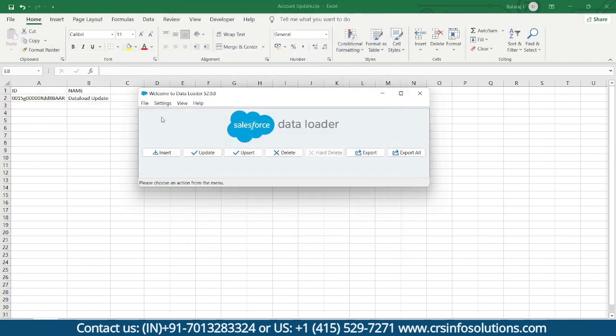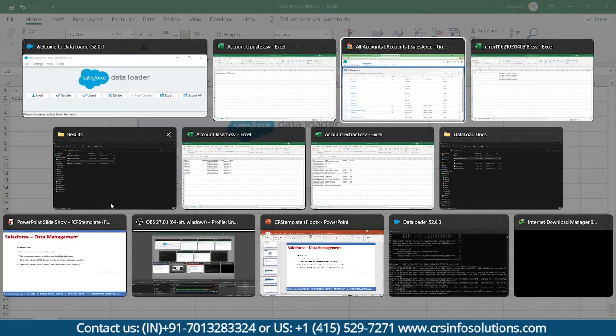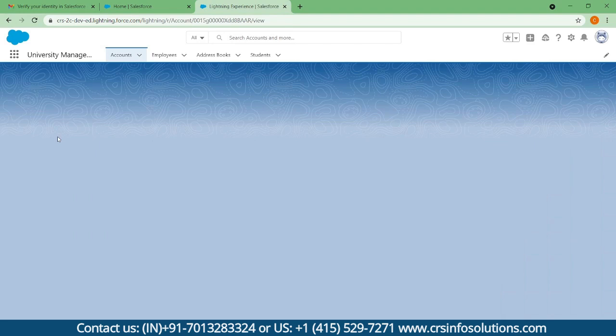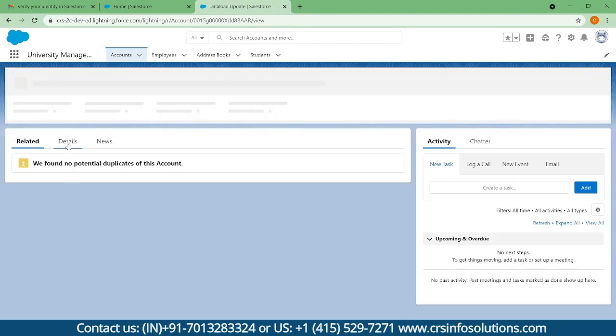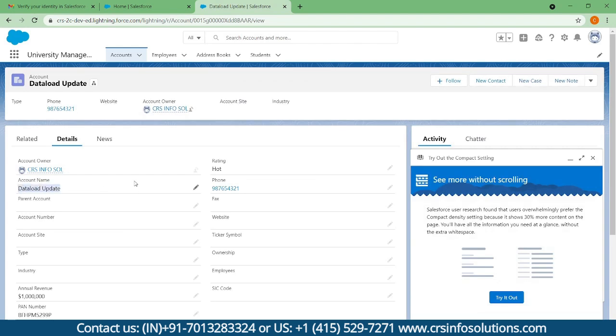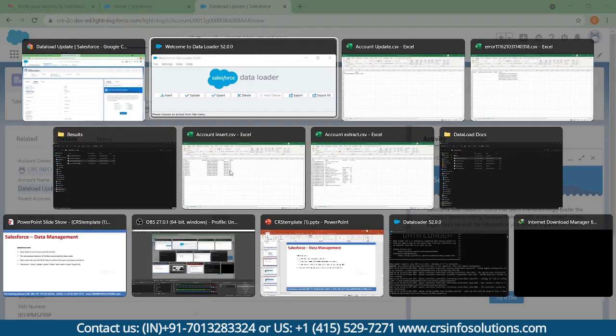So there is one successful update. You can go ahead and check that data load one record. You can see this has changed to data load update. So this is how you need to update.